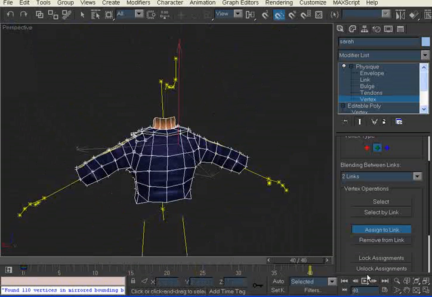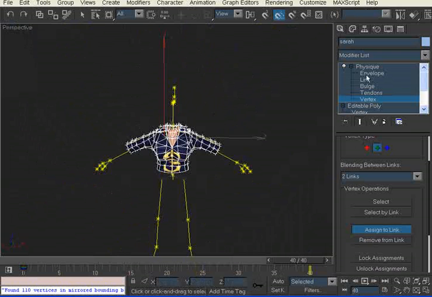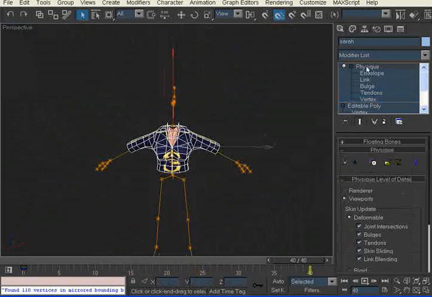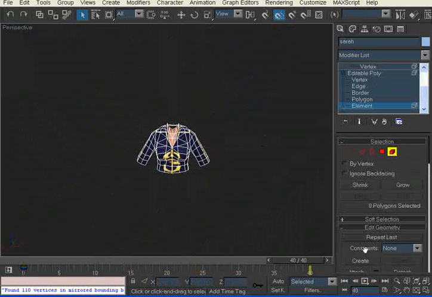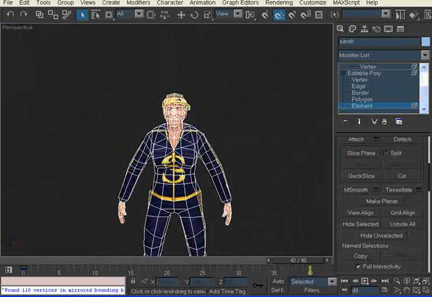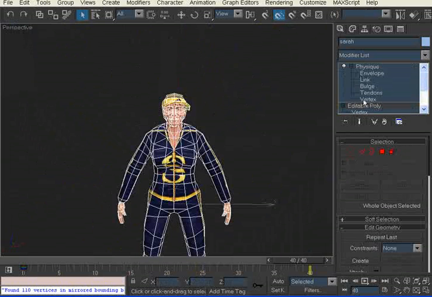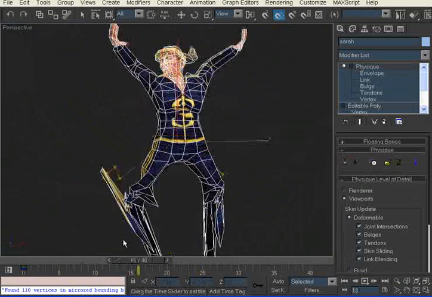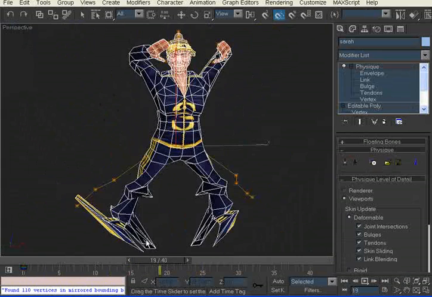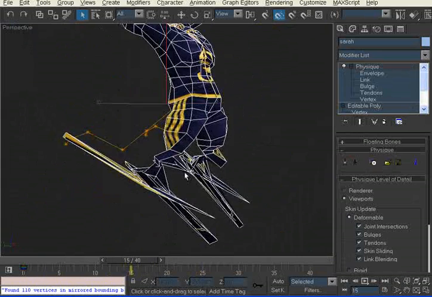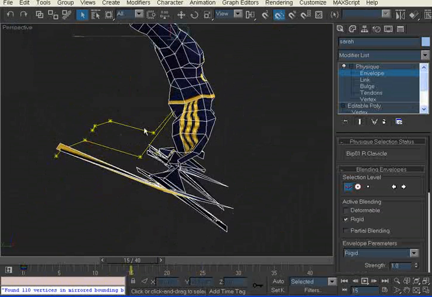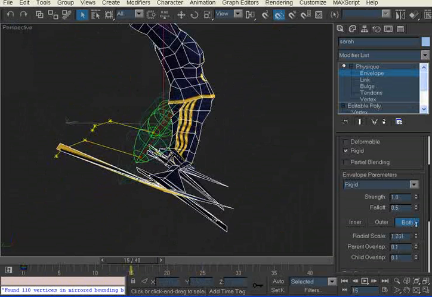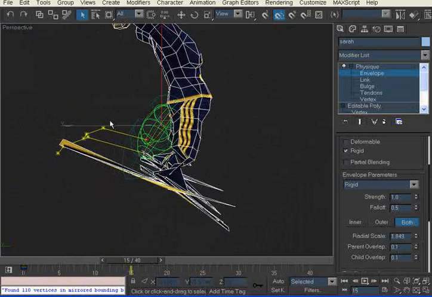So that area looks good. I'm going to say unhide all. Unhide all. So now her legs don't match up. I can grab some of it.